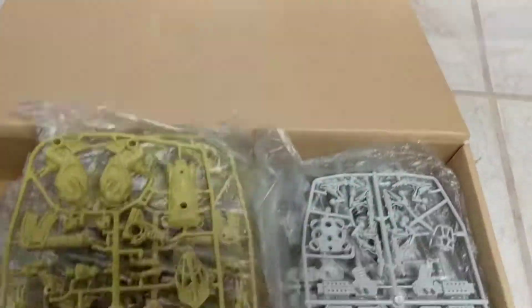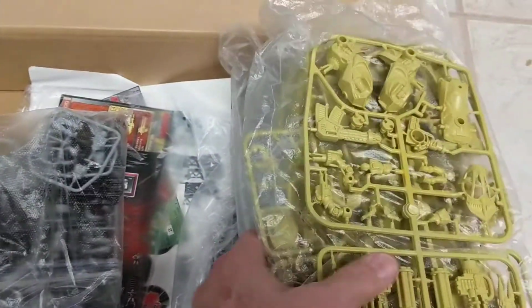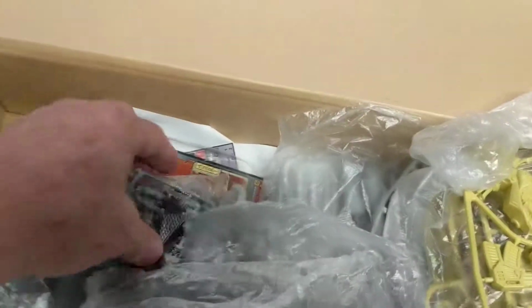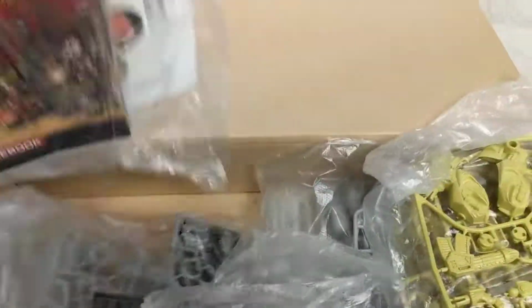And you paint them. It's really fun to paint because you can do it in about a day. And then it comes with a battlefield. Right here is the battlefield. You snap it together and it looks like that. And it comes with all your men and then complete instructions.